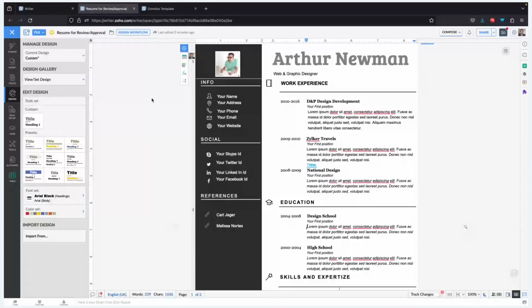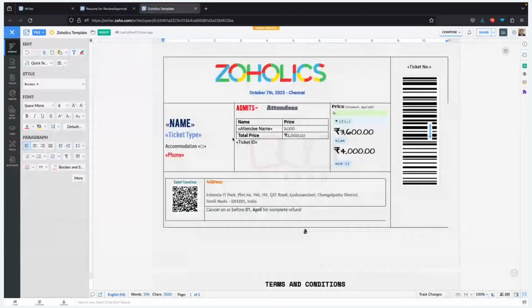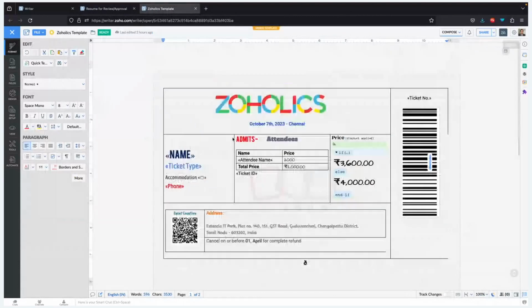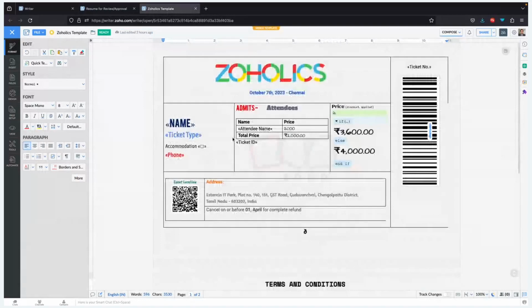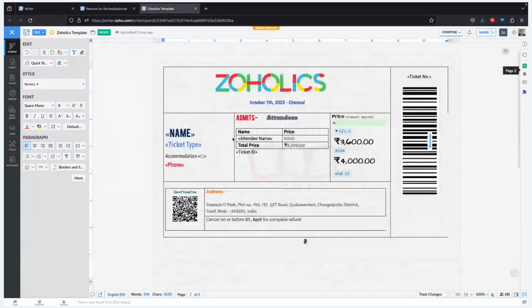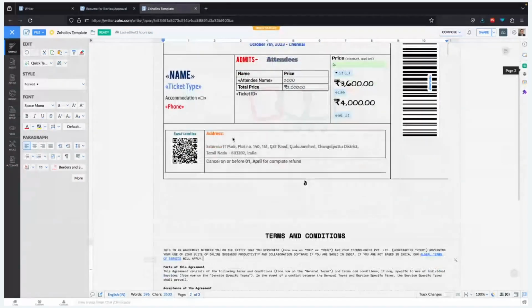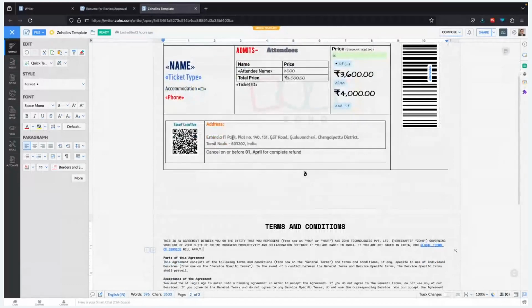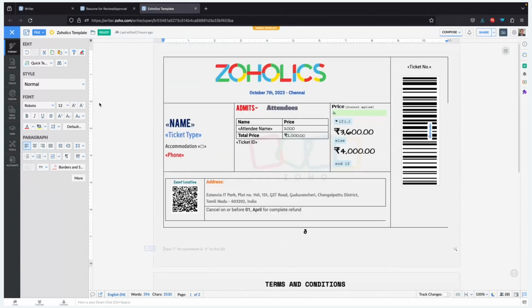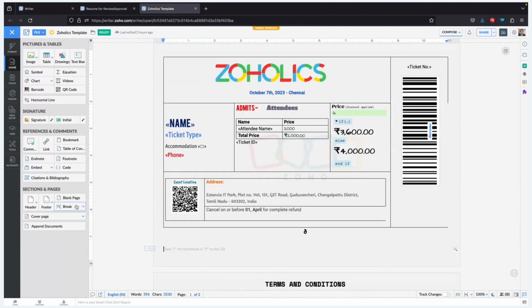For this, let me take a different template which has a landscape orientation. Here you can see that there are two pages and both pages are currently in landscape orientation. So what if I require the second page to be in portrait instead of landscape? All I have to do is click on the previous page and insert a break. So I'll go ahead and insert a next page section break.